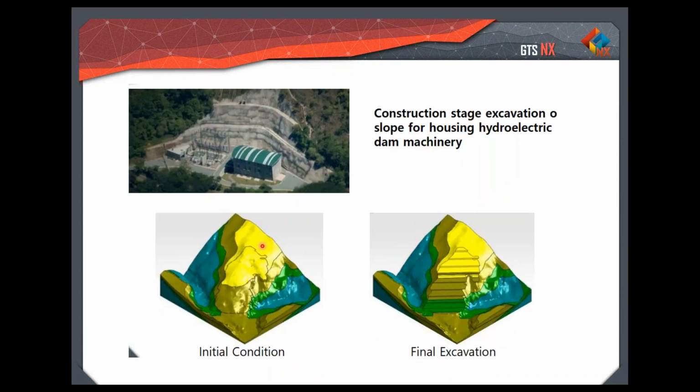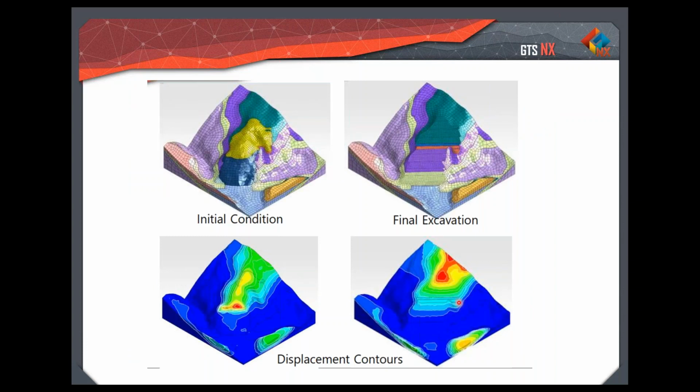So they went for stabilization using step-by-step retaining walls. These are the retaining walls, and they simulated the same in the software. This is the step-by-step retaining wall, and they went for the analysis. Now they found that the displacement is maximum only at the top and the power plant is safe.